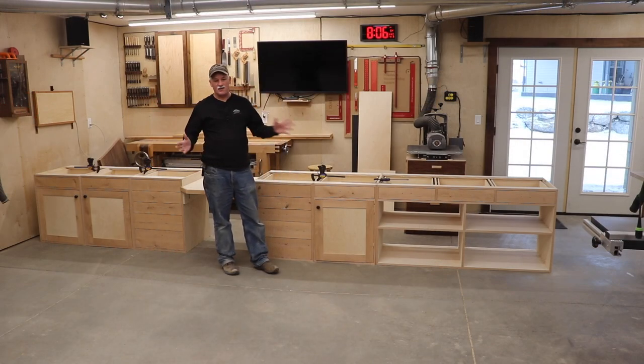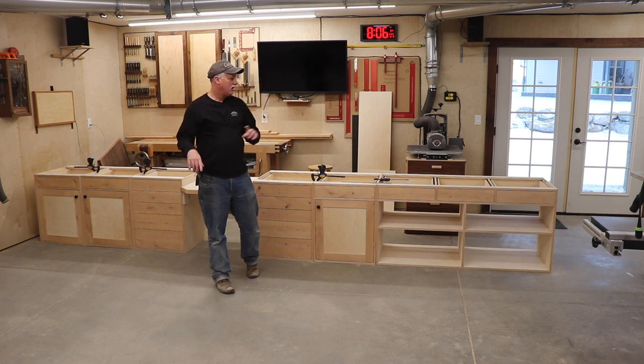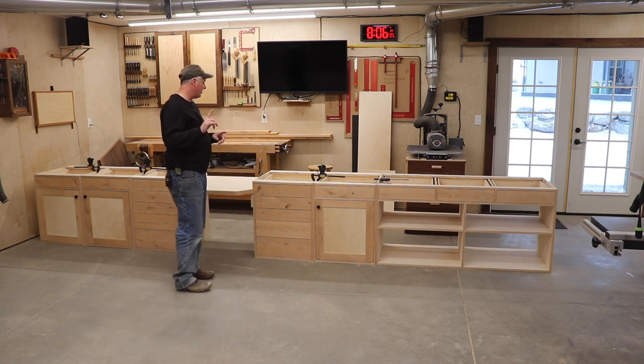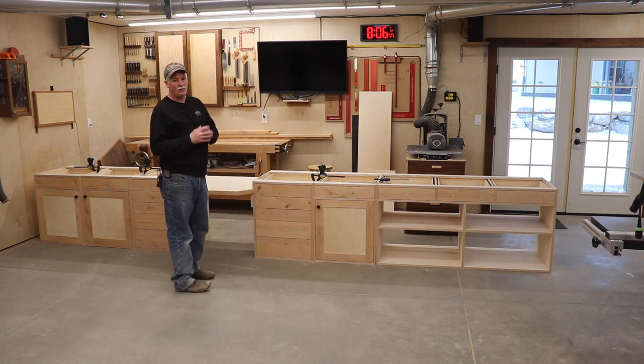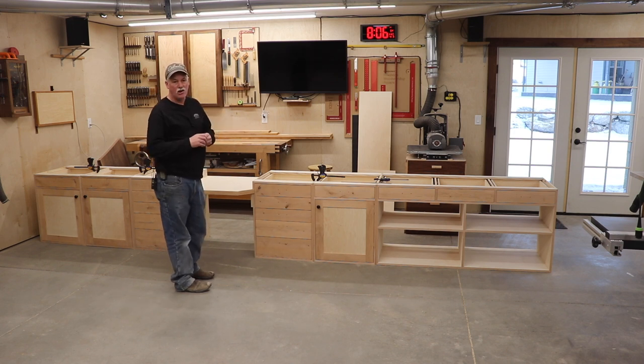Okay, so there it is. Got the doors all on, the drawers are all in. I'm still waiting on hardware. Next up, we're gonna go super fast and put a top on this. Again, like I said earlier, it's gonna be a double layer of plywood and a piece of hardboard, and then we'll trim it out with the alder that I have left.